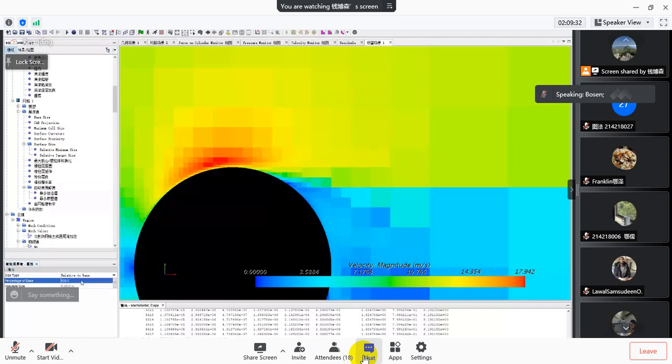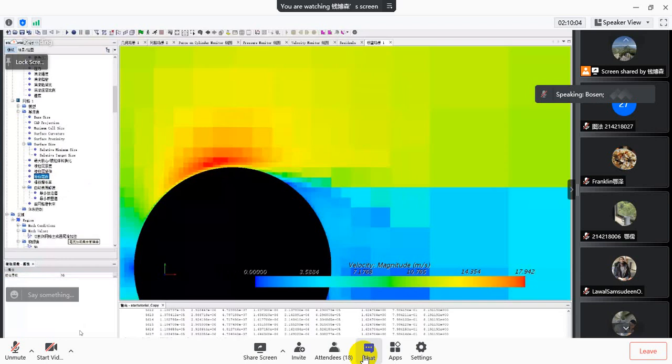And then there's a growth rate of the boundary layer. Let's make it 1.05. And there's a number of prism layers. That is something you need to calculate.